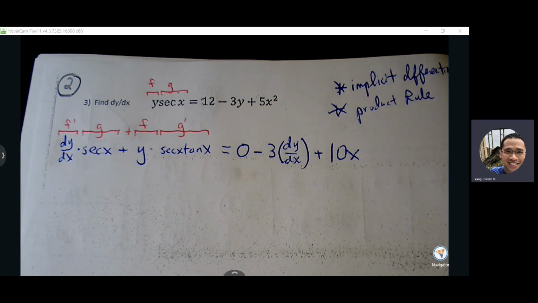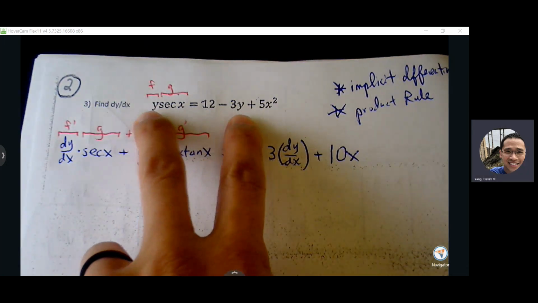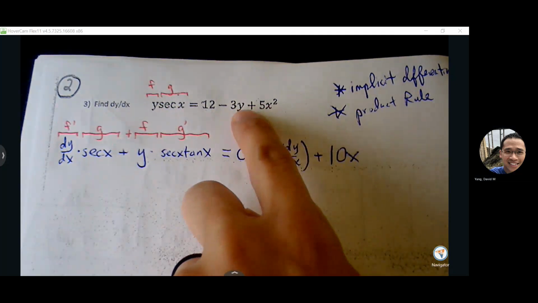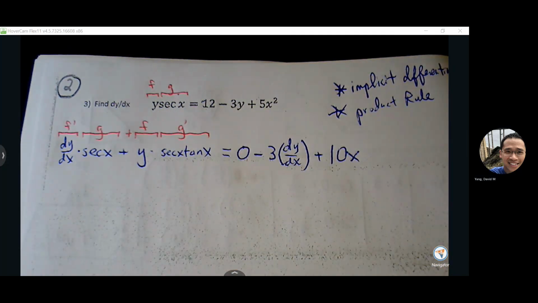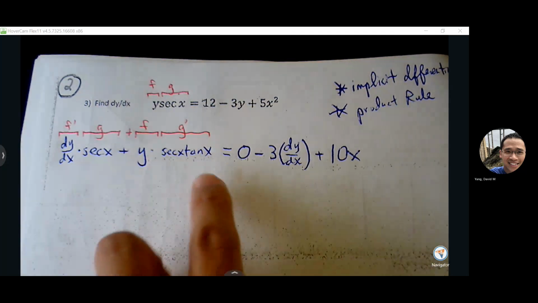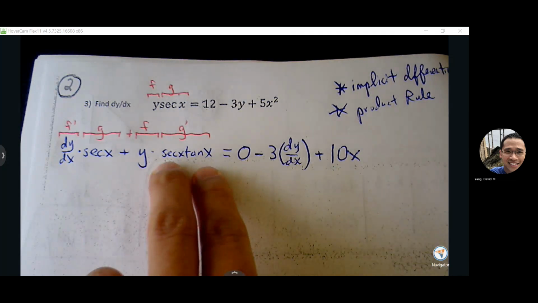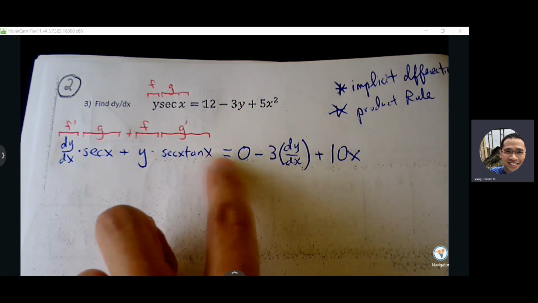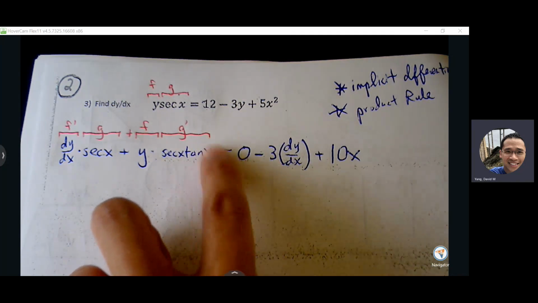No, we only do dy dx if we're asking for y's derivative. So you see how there are two y's here? When this y's derivative gets activated, we need to attach dy dx. With this y's derivative, yeah. You get y tangent y, or do you then attach a dy dx? Yeah, then the dy dx won't pop up until g prime.